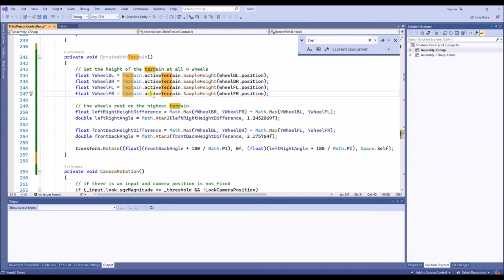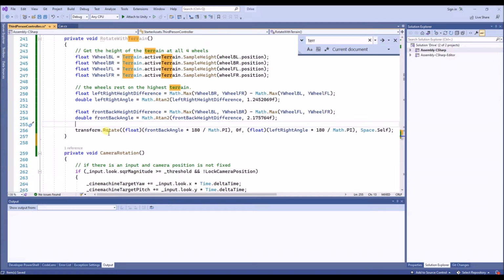We measure the height of all 4 wheels, and we take the difference of the highest of the left and right side, and then we take the tangent of the angle of that with the distance between the 2 wheels, and we do the same for the front and the back, and finally we rotate the car on the x and the z axis.